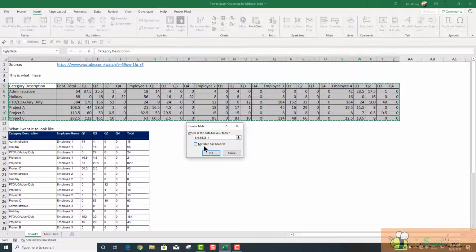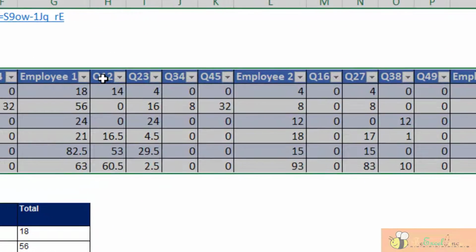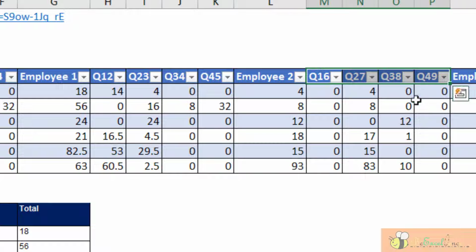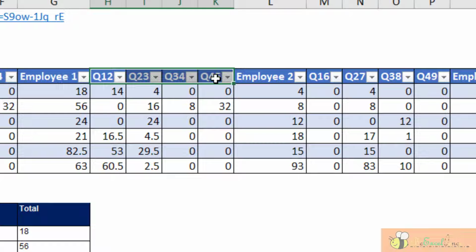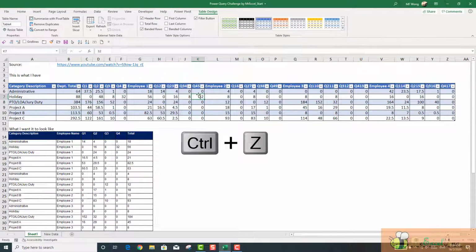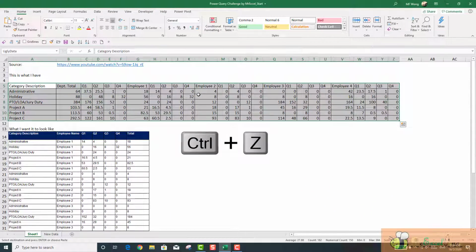Let me show you what it is. Let's insert it with the box checked. We see that Excel adds a number at the end of the repeating columns, 4, 5, this is 6 to 9. In this case, no columns are repeating. However, we have a very serious problem. It turns Q1 to Q12, Q2 to Q23, which is super wrong. So we have to undo it.